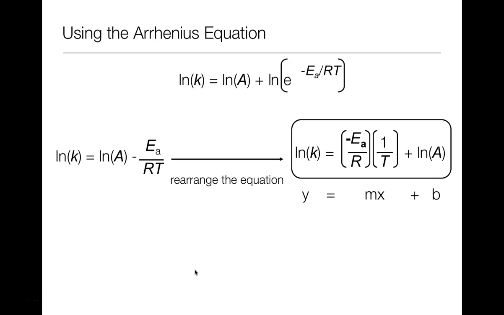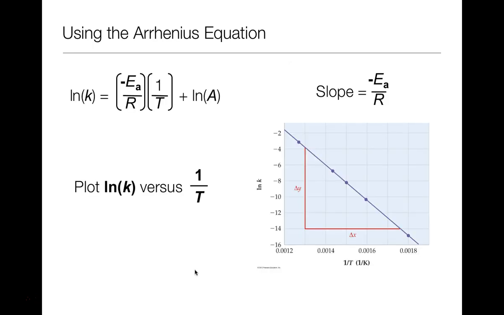We did this before. We rearranged the equation by taking the natural log of both sides. We're able to linearize the information. So the ln, the natural log of k, equals negative EA over R times the reciprocal of absolute temperature plus the natural log of A is going to give us a linear way to process our data in which we can easily extrapolate the activation energy of a reaction.